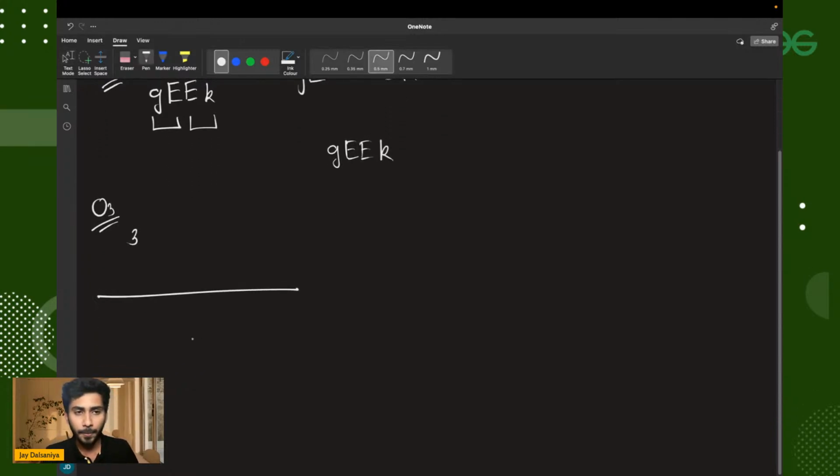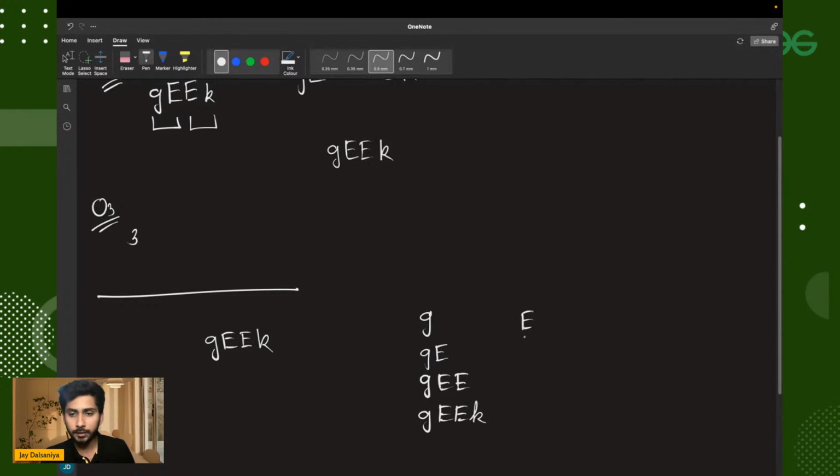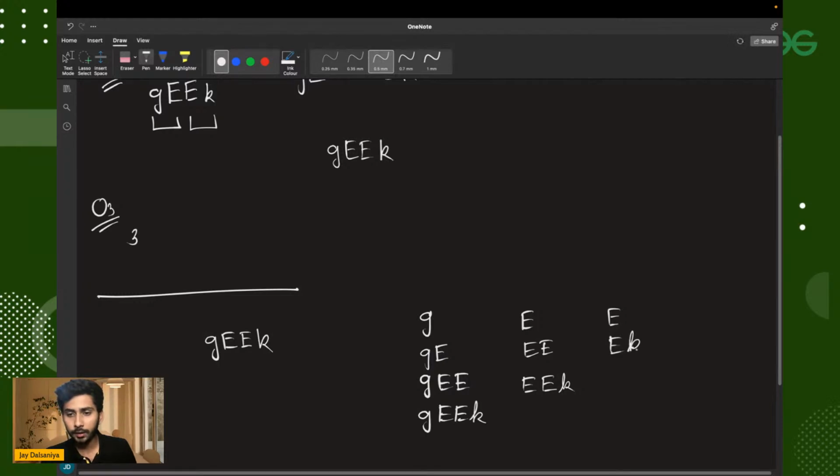Let's see. If I have to find all the substrings of this string, I'll note them down: G, GE, GEE, and the entire string is also a substring. The other part is E, EE, and EEK, and the other possible substrings are E and EK.